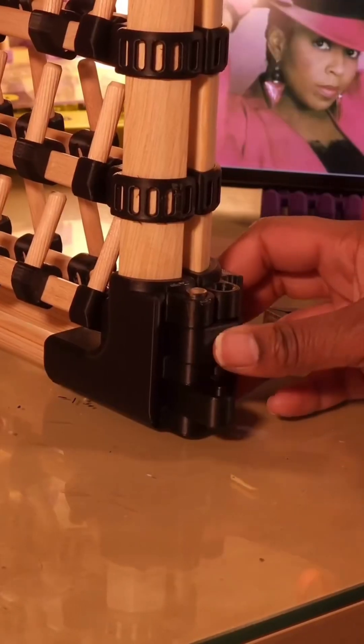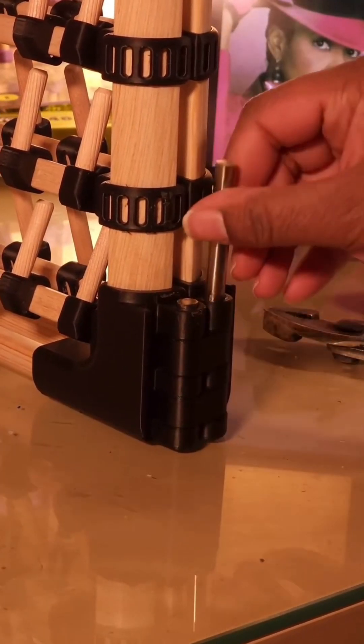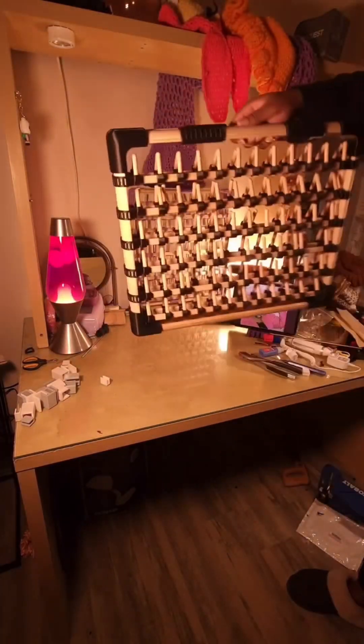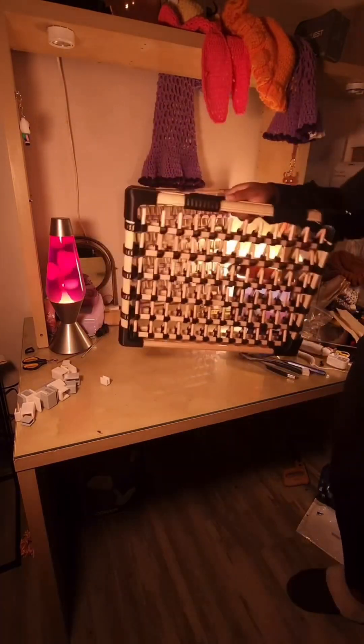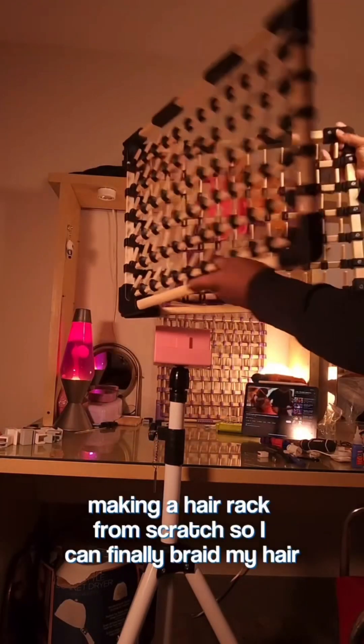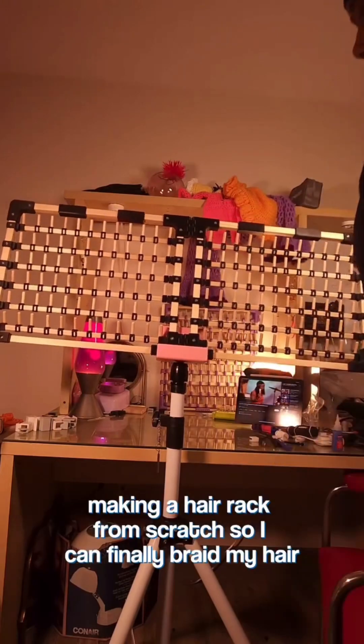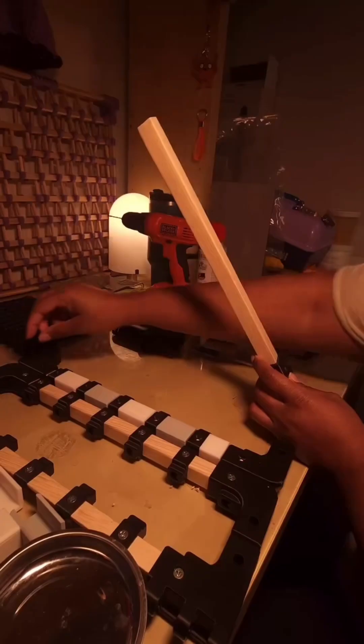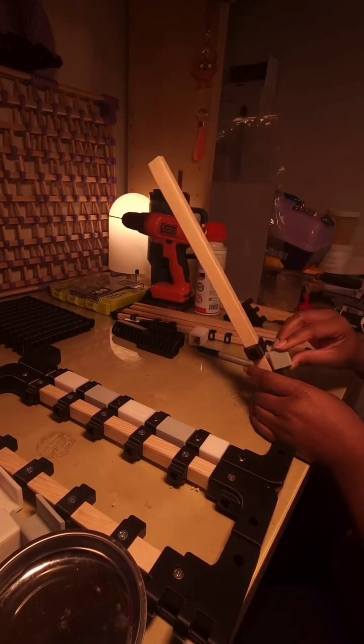She's really building it from the ground up. I want to see it in action — there we go. The only thing I would say is, once you're done with that part, just put it on a stand or some type of tripod so that way it's at arm's height — like if you're five-five, arm's length — so you don't have to bend down.